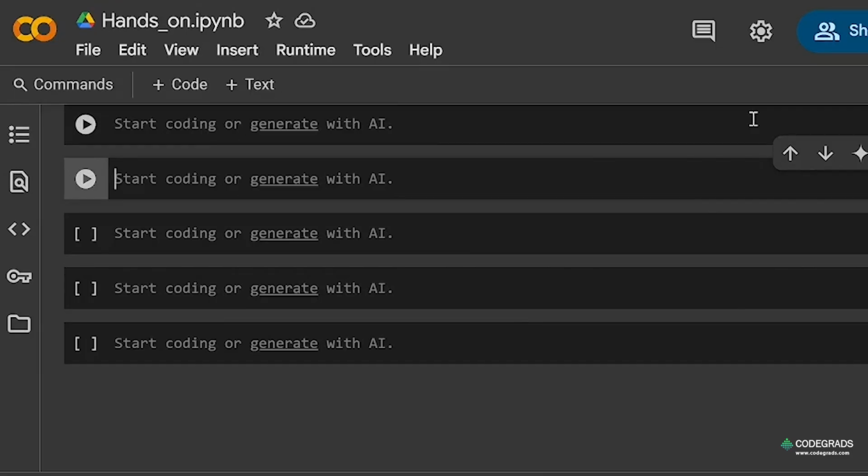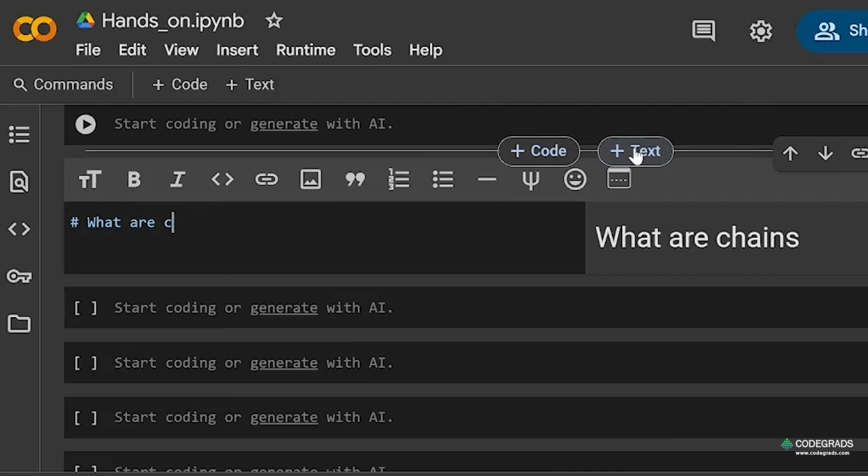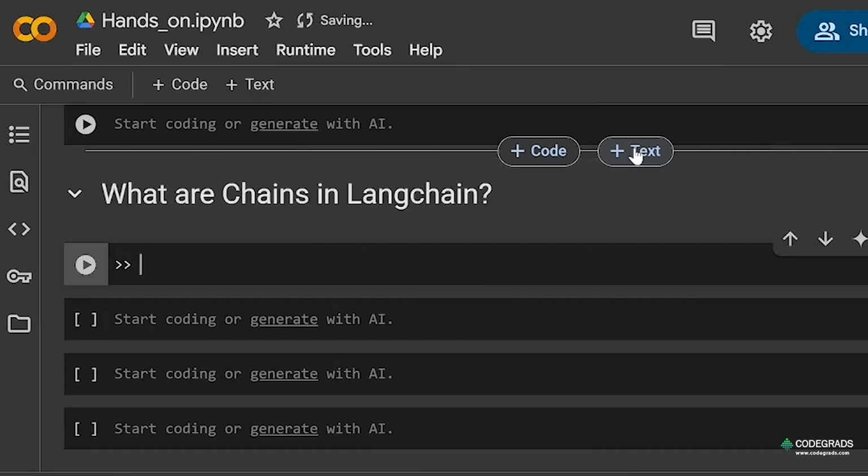So first of all, let's start with the definition. What are chains in LangChain? Now we can define chains.